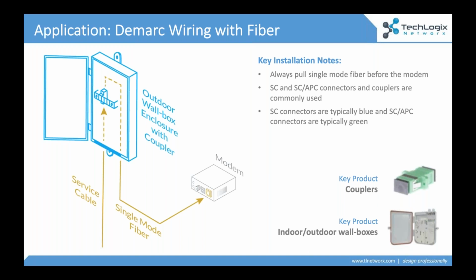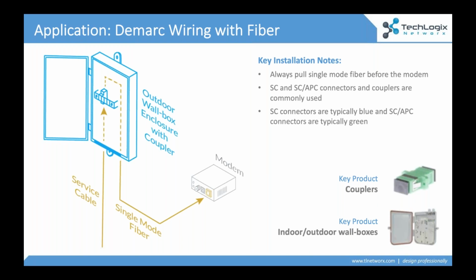And here's the nice thing. We definitely color code things within the fiber optic industry. So as you talk to the service provider, provided they've been identified prior to you pulling cable, it's always a good idea to ask, what type of connectors do you recommend? What do you want to see in this Demarc box? Is it angled? Is it flat? Is it polished? If it's a green connector, it's going to be an APC or an angled connector. These are very commonly used in telecom wiring, Demarc wiring.